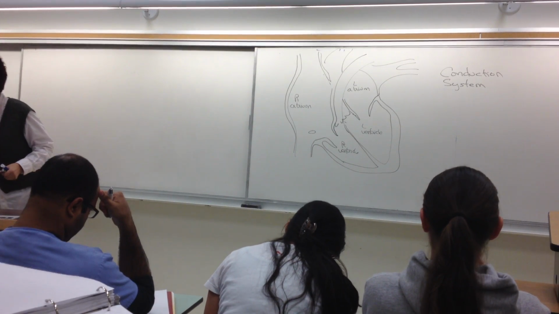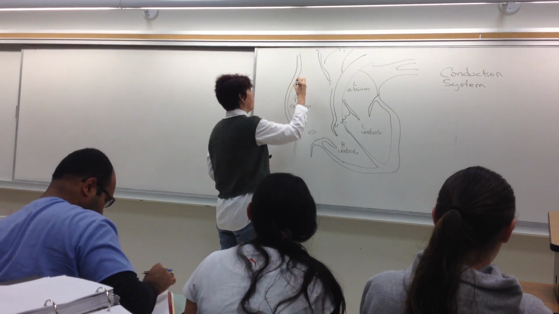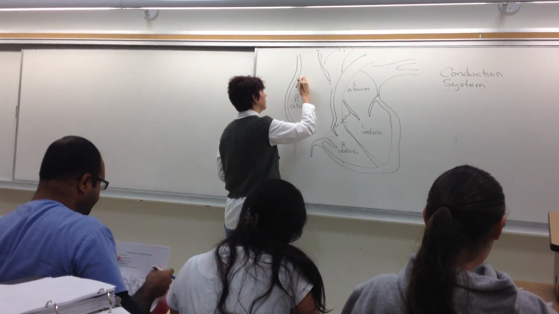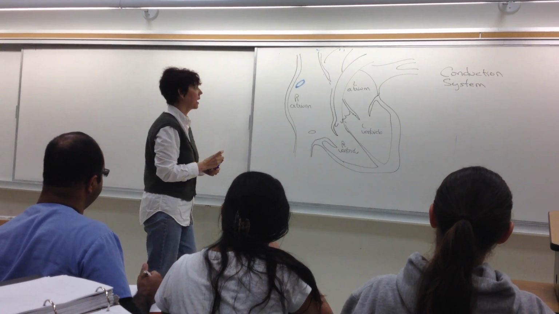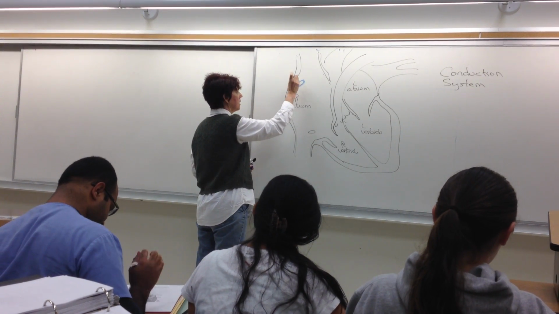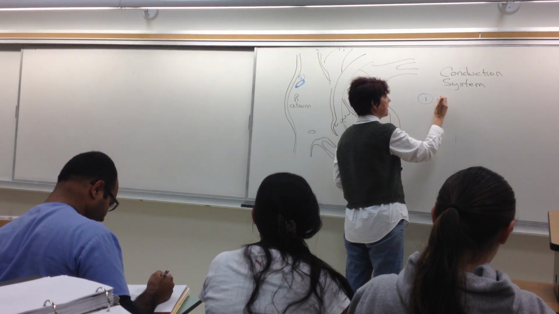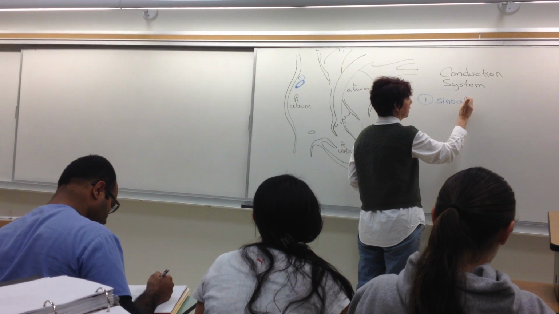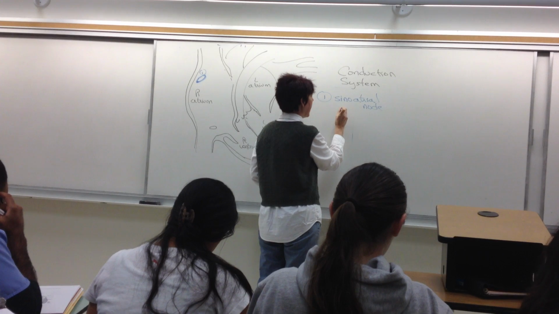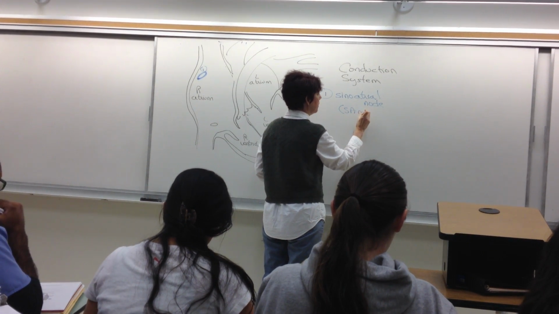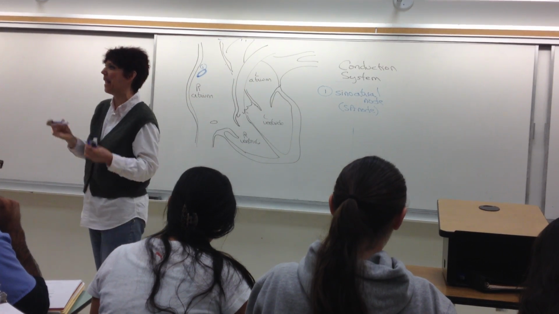All right, so a group of these specialized cells are located at the base of the right atrium. Sorry, the base of the superior vena cava in the right atrium. And that structure is known as the sino-atrial node, abbreviated SA node. But as you probably know by now, the quizzes and exams get to write out.